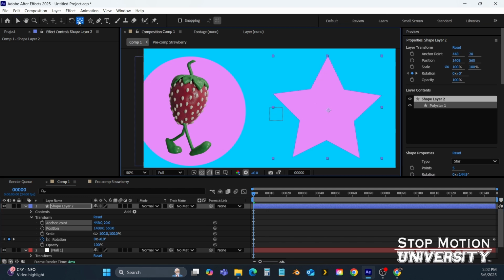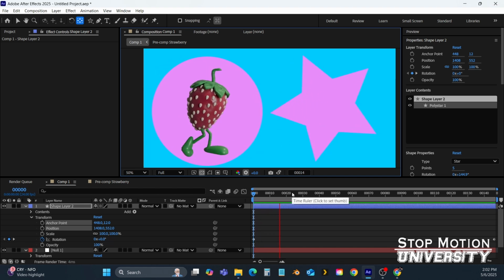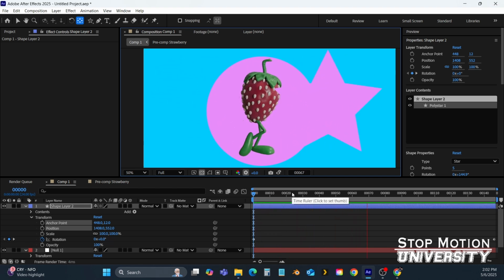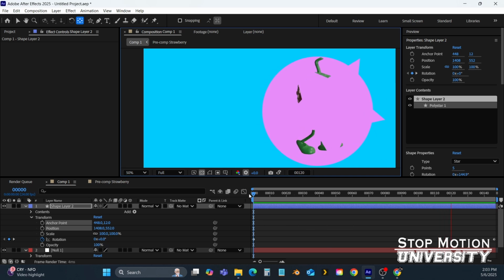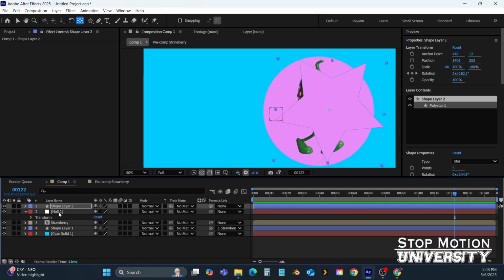So what I did was I grabbed the pan behind tool and moved the little circular icon, which is our anchor point, to there, little target. And if I hit spacebar now it rotates in the proper location. And then if you're wondering why that is there, you bring that all the way to the back here.